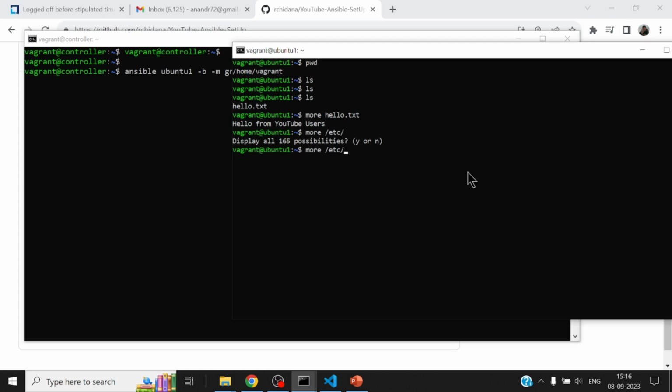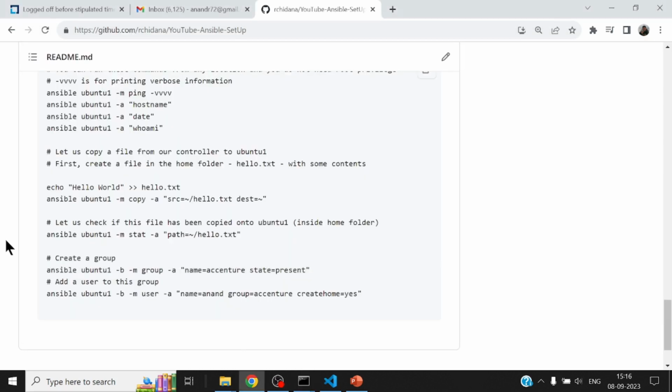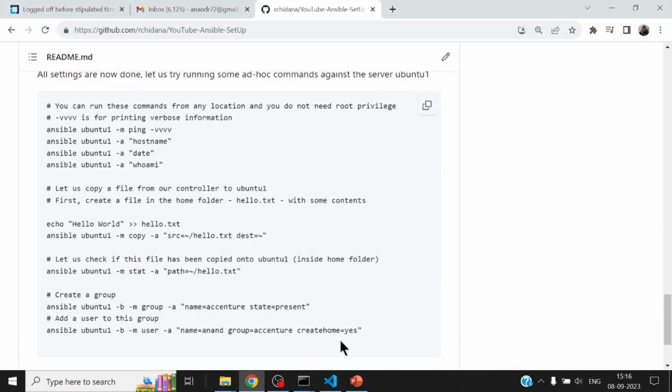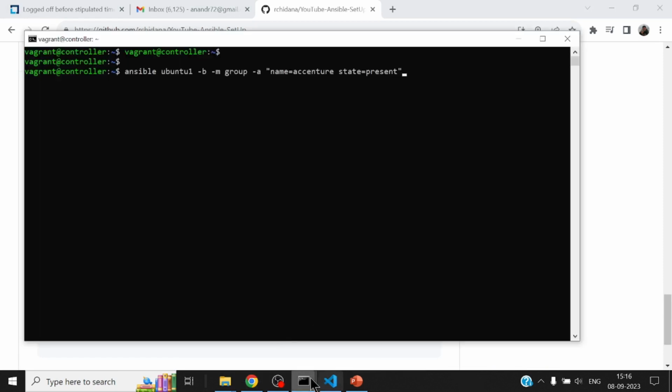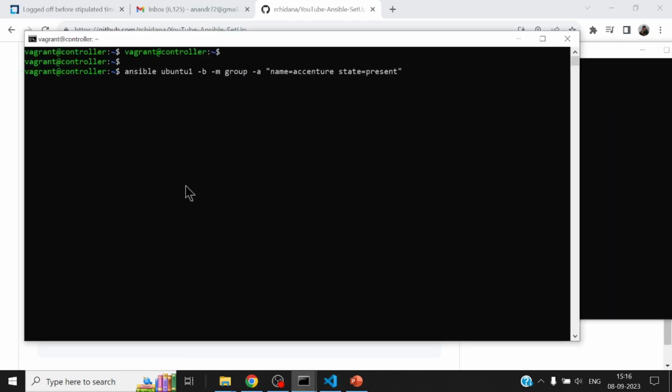What is the name of the file? Okay, let's worry about that a little later. First, let me try to create a group. Ansible ubuntu1, become root because some of them need privileged access, module group. What is the argument of the group? Name equal to Accenture, create a group called Accenture, state equal to present.